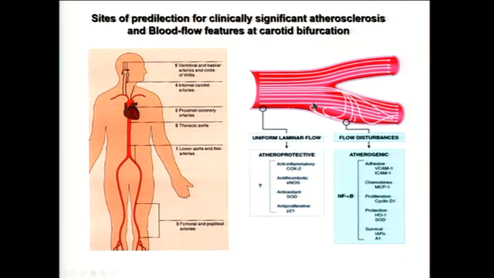You're going to see the same exact slide in Block 8 when I talk about vascular pathophysiology, when we talk about athero. But this is huge. There are certain points in our vasculature, just how we evolved, that are more susceptible to disease, particularly athero, than other areas. And those areas are right at bifurcations. So we have a laminar flow here, which is all well and good. The path to bifurcation, we have disturbances in flow.